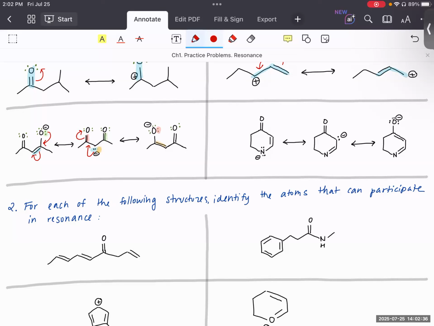All right, let's do this next one. So here we also have 3 different states. So let's start off with first going from this structure to this structure. And so here we can see that we have the nitrogen. Let's first draw on those nitrogen lone pairs. So we have one lone pair right here in the nitrogen.